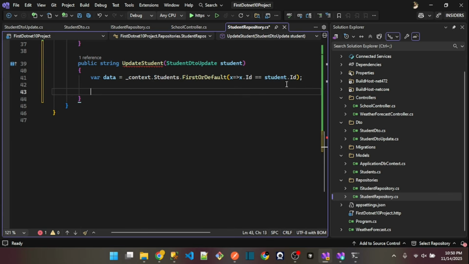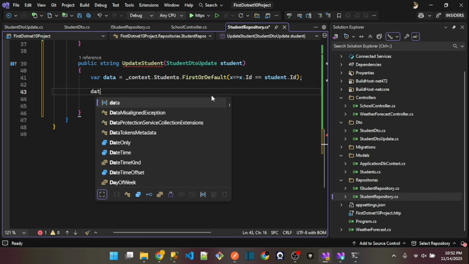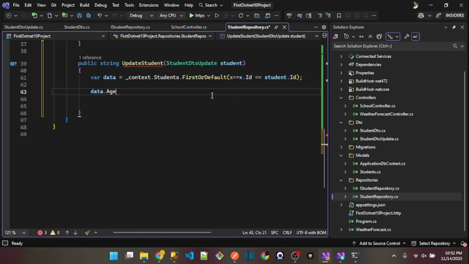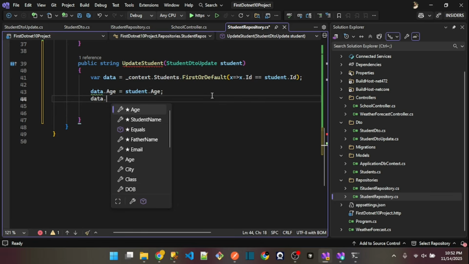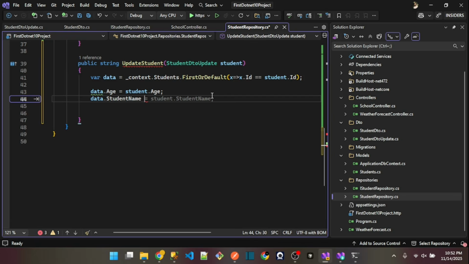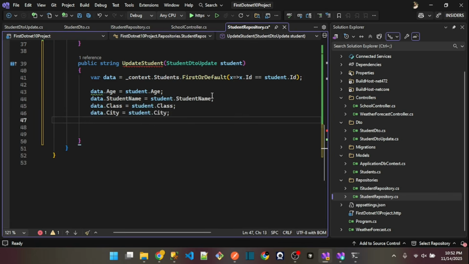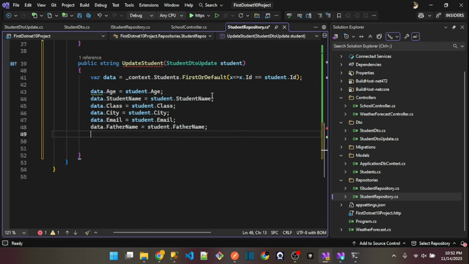After that, just use data.Age that we are sending, now after that data.StudentName, data.Class, data.City, data.Email, data.FatherName, data.MotherName, and data.DOB.